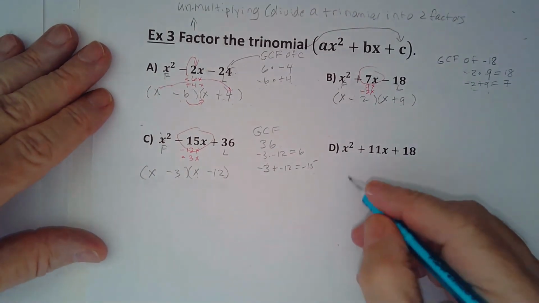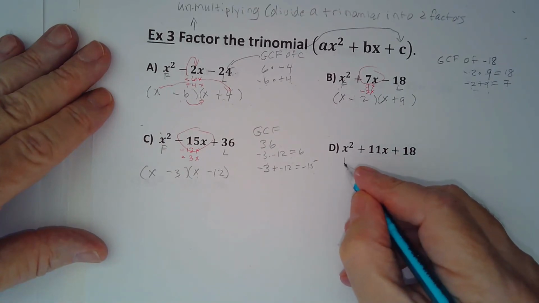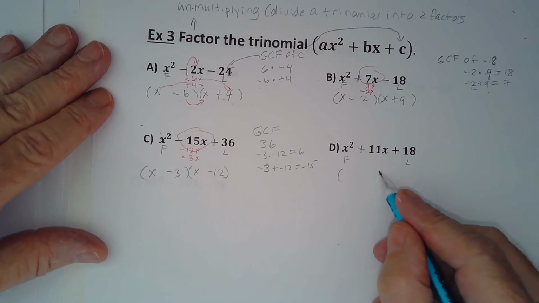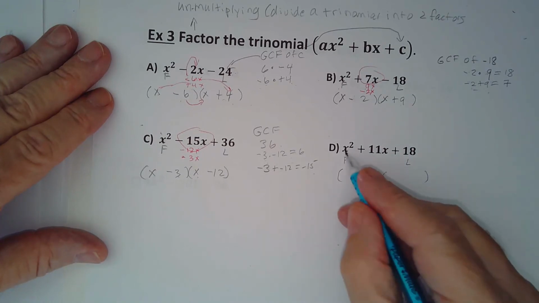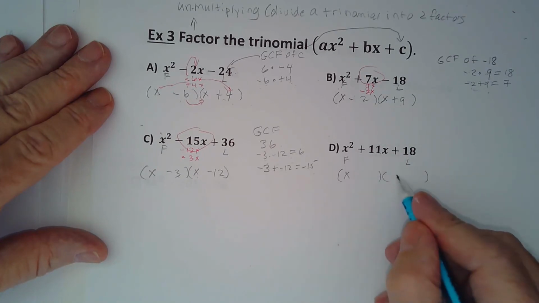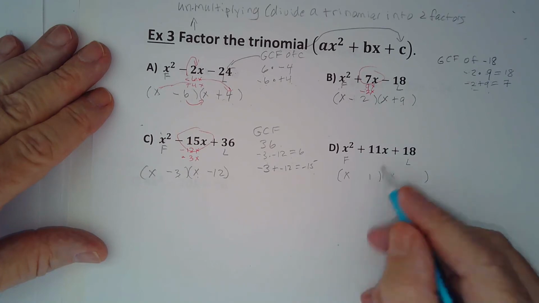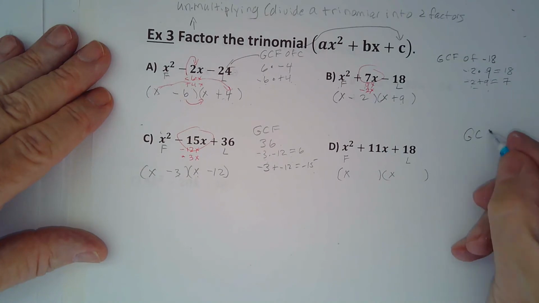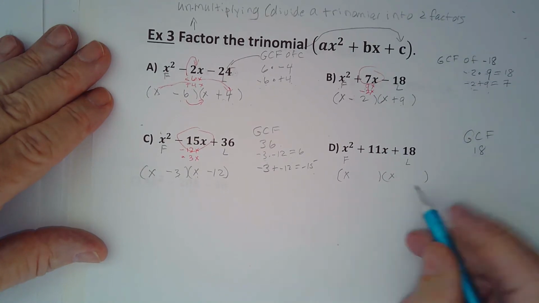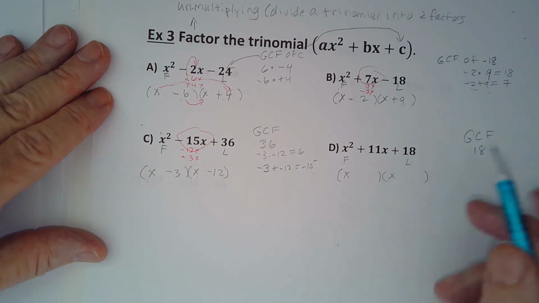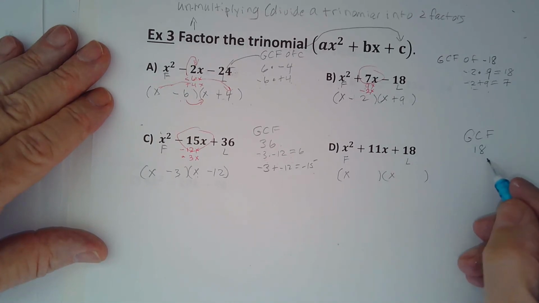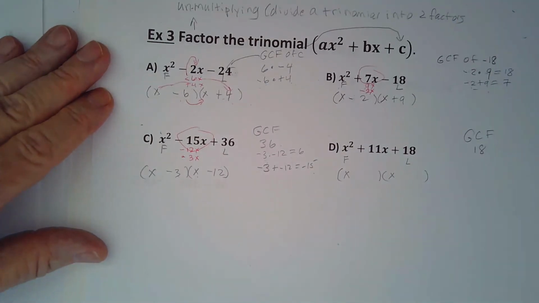So same thing. We're going to look at the first and the last, which we're multiplying together. And so x times x is x squared. And the last is we're looking for, again, the factors of 18 that when added together equal 11. So these are both positive terms here. So that means our factors are going to be positive. So let's see.